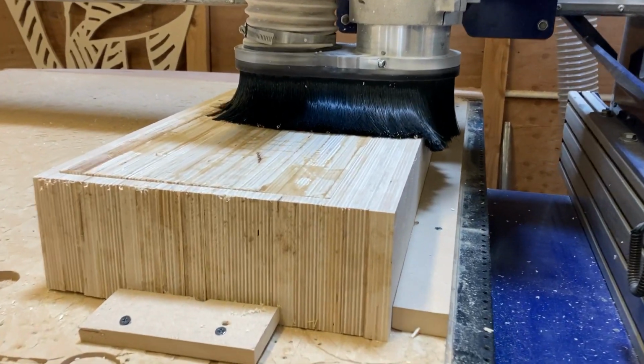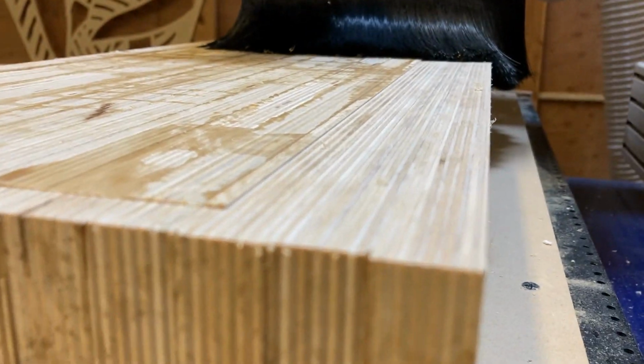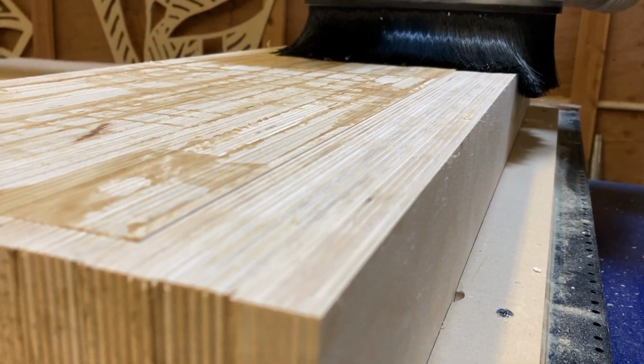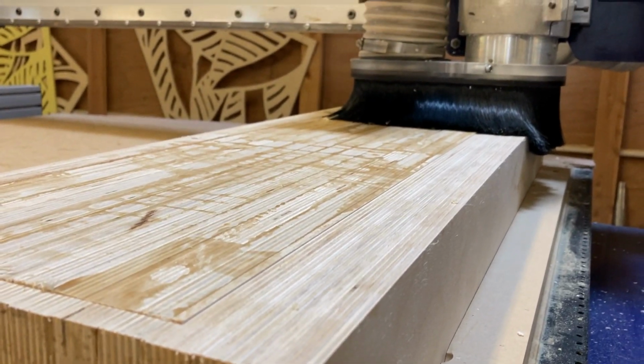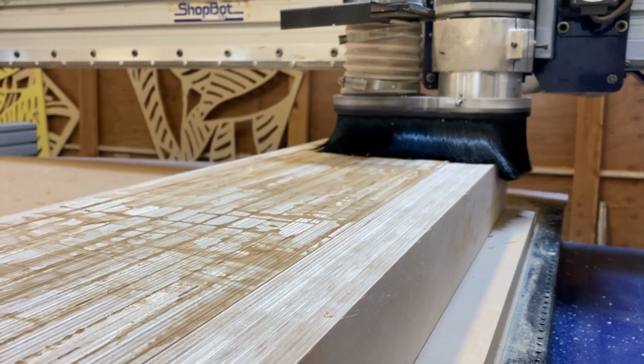The first set of instructions I'm going to be making are instructions for flattening or surfacing the blocks. What this does is it creates a flat surface on the top and the bottom of the blocks so that everything is nice and square and flat. Because if I didn't do that, the mold wouldn't sit well in a press.